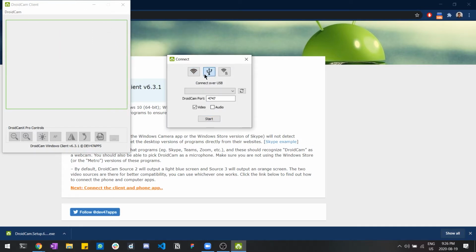So there's a couple ways of doing this. You can actually connect your thing over USB, which provides you like a much more stable connection, because doing it over Wi-Fi, especially if you have bad Wi-Fi, might not be the best. But this is like a really easy one. So you can hit video and audio here. I'd actually just recommend leaving audio off, because the audio on your phone might not be that much better than your laptop, but you can do both, and we can turn that on. And now let's head on over to the phone side of things, and then we'll get back on the Windows side of things.